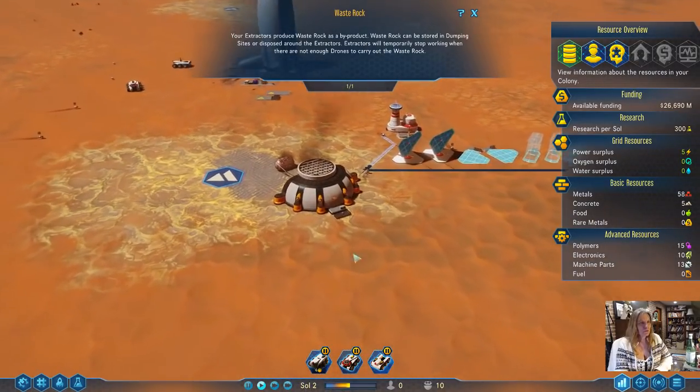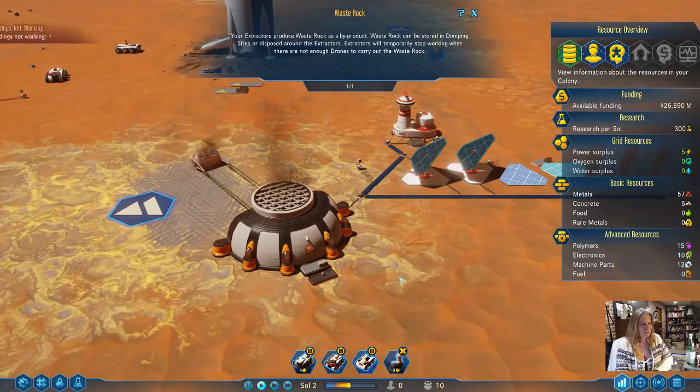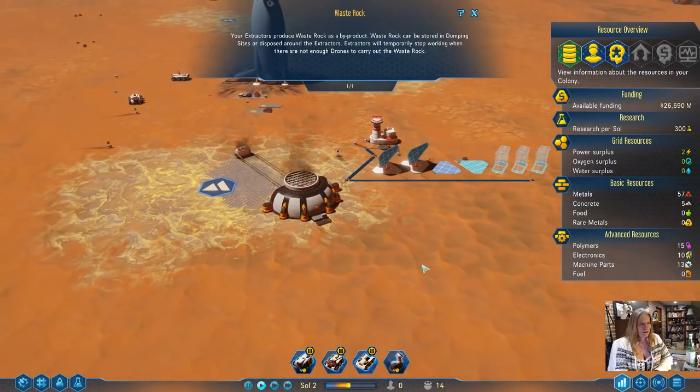Okay, now the waste rock thing. All right. You'll see them in a minute. They'll start putting little clumps of rocks kicking around.